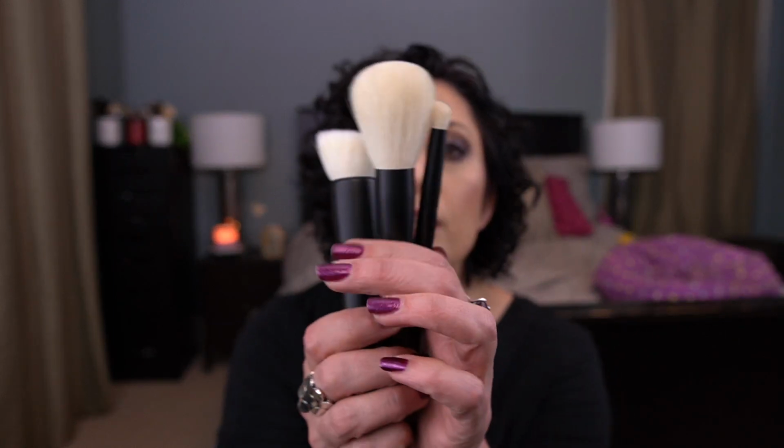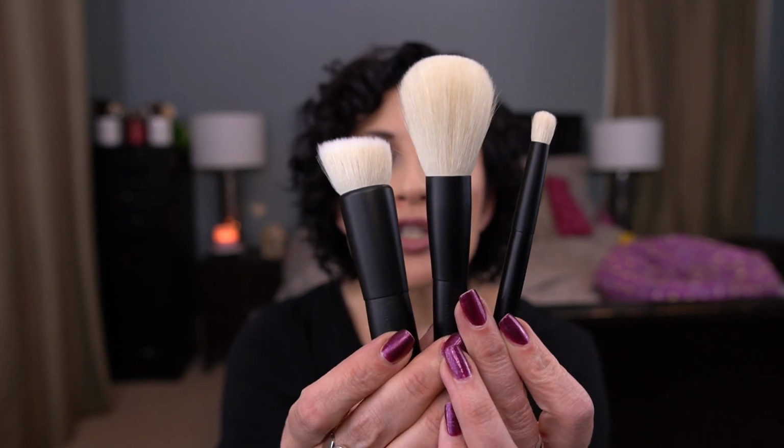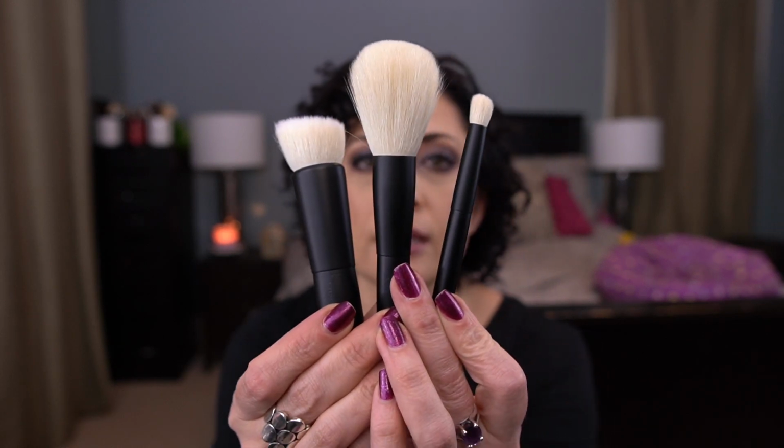The three brushes that came with the holiday set, and I'm going to pull up my phone so I can see exactly what the description of these brushes are. So here are the three brushes that came in the holiday set, if I can get this centered. Okay, the first one is number 30, which is this one here. This is described as a luxurious, impossibly soft, and perfectly airy brush, designed based on community feedback and likely our final large powder brush release.